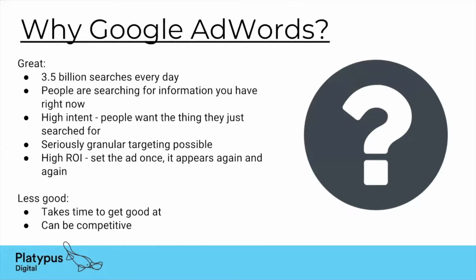Seriously granular targeting is possible. So that means that you can really reach proper niches of the people that you're trying to reach, and not just broad strokes where you're just reaching people who might be a little bit interested. You can really reach the people who are genuinely properly interested in what you have to offer.